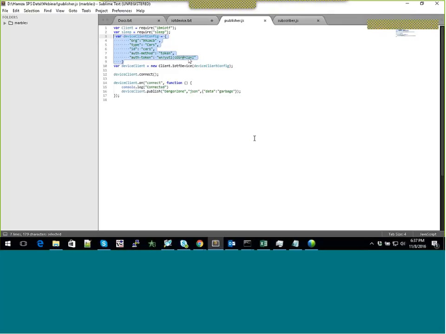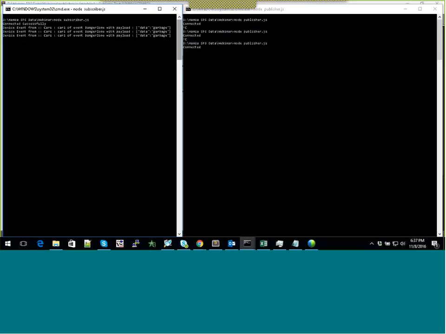The IoT service is on the cloud, and I'm running this code on the local machine, just using the simple command prompt to run this Node.js code. The node publisher.js is the command to run the code on the command prompt or terminal.